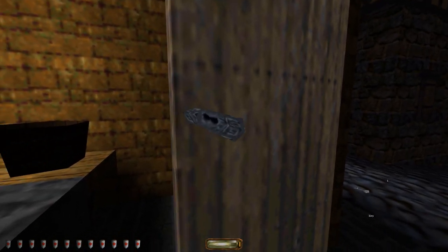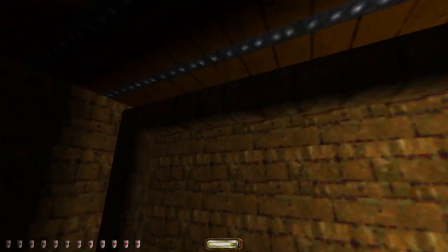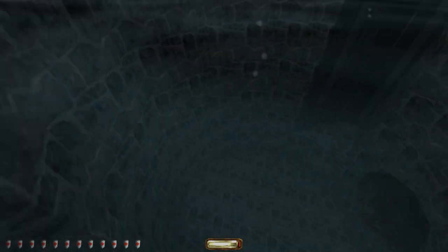Shh. He'll never know. Shut the door. Fucking doors. Okay. I'm just going to go ahead and jump down into here. Holy shit, that's a... Okay, we're good. Alright. Gigantic circular room filled with nothing.